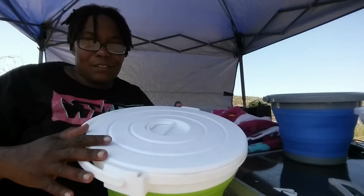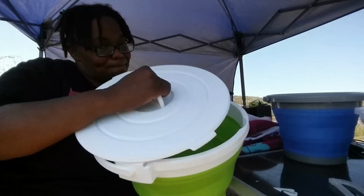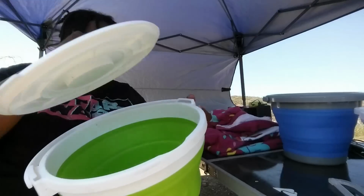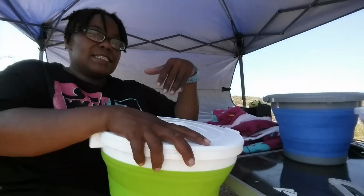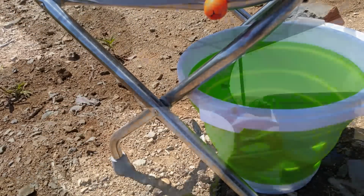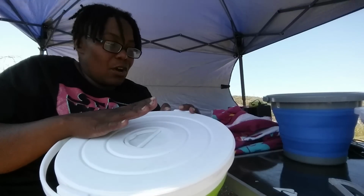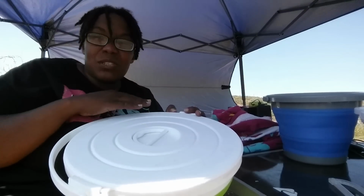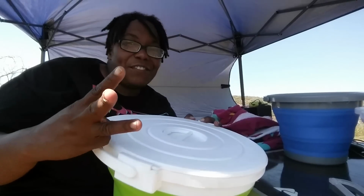So like I said, this bucket will be featured in its own video, so I'm not going to get too much into it, but it's really great. It's really large. It has a lid. It's really solid compared to the other two. And since I ended up buying it and it didn't really work because it didn't fit underneath the toilet, which is where I was originally going to use it, I still really love it as my shower bucket. I still would have wanted a separate bucket as my shower bucket. And so I'm really happy that I ended up buying it, even though it was a total mistake. I intended to replace one bucket and ended up with 3 in different sizes.